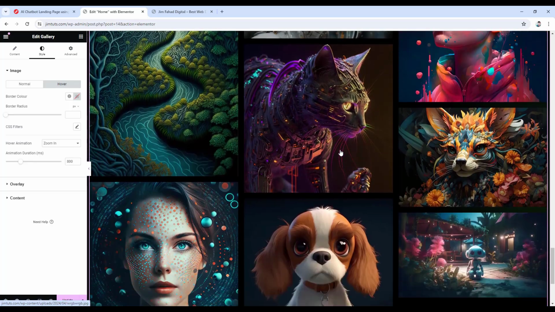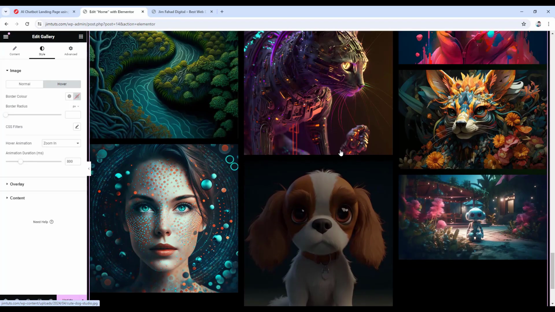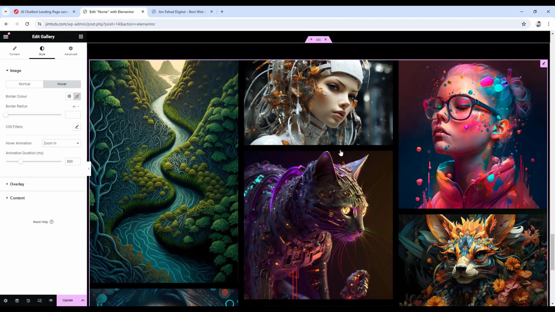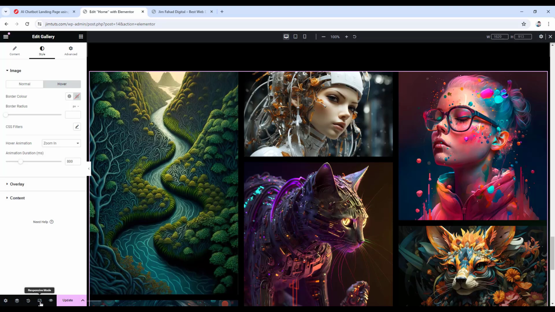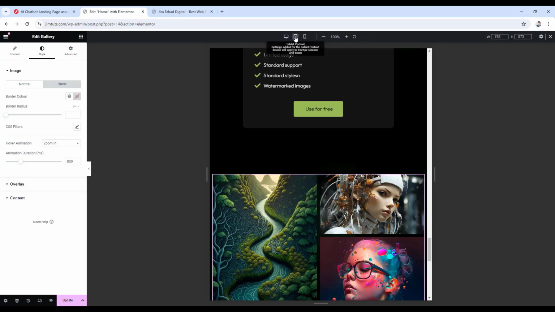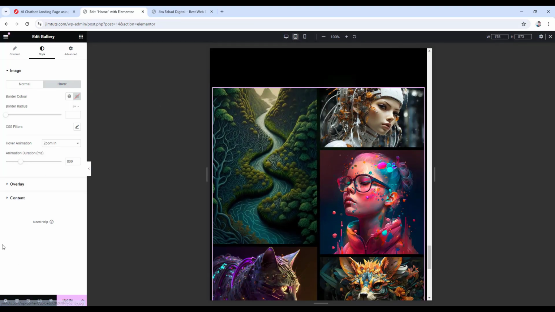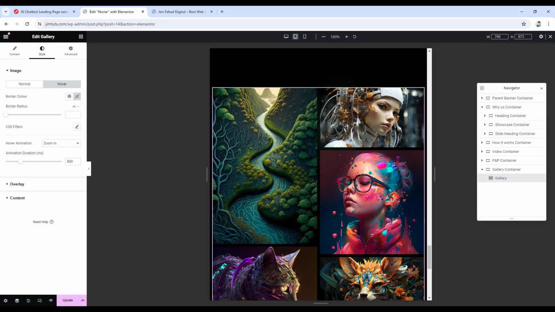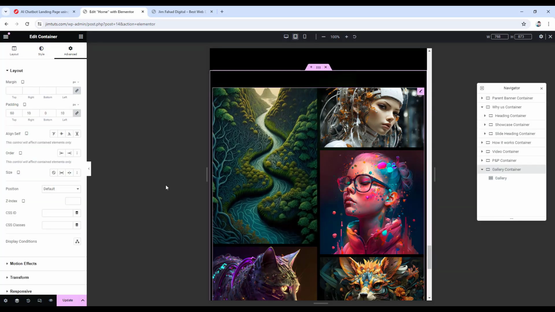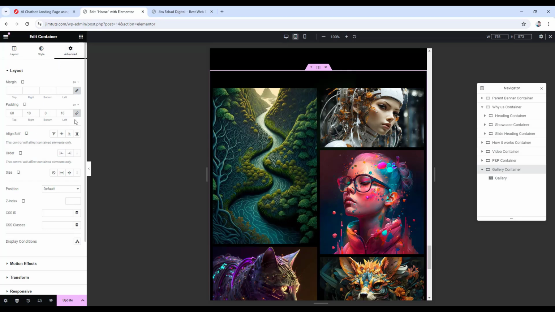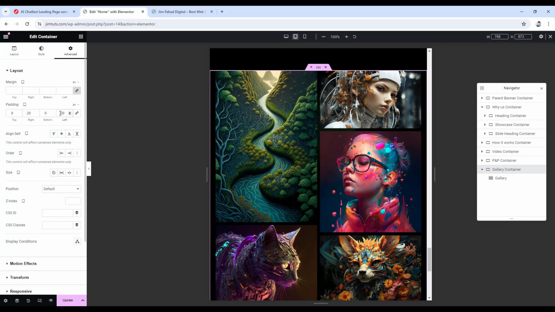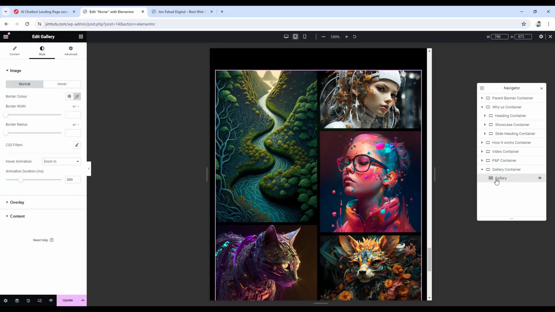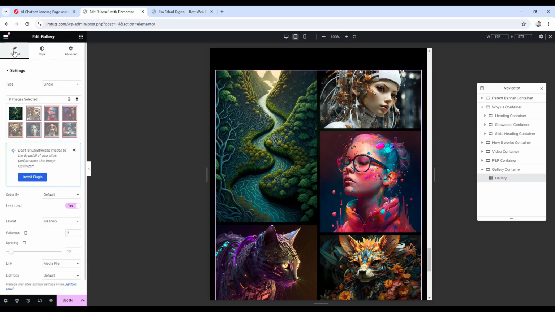So this is our gallery, and I think anyone would be mesmerized after seeing our gallery for first time. So let's do the responsive setting as well. Click on here, then go to the tab view, and under here let's bring out our navigator. Then choose the gallery container, and from its advanced settings, unlink the padding, then set the right and left padding to 20. Now select the gallery widget, then from its content setting, set the spacing to 20.